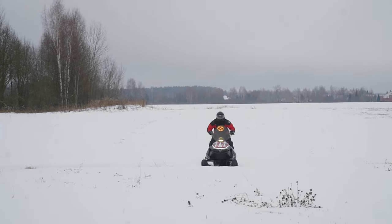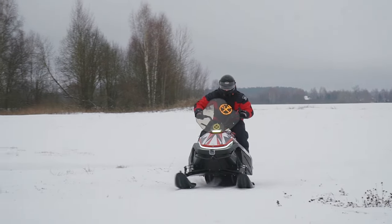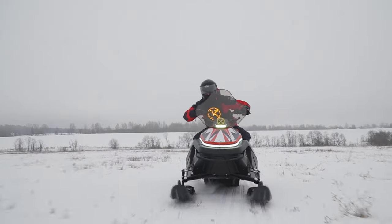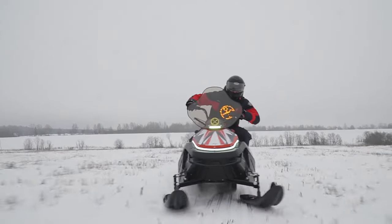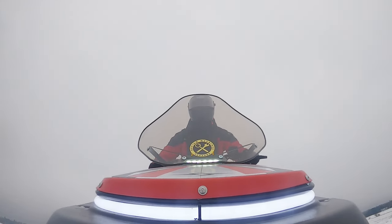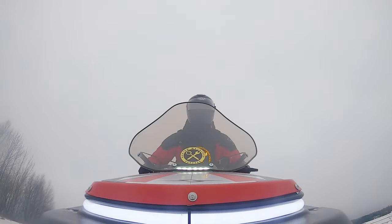Despite a bit aggressive exterior, this snowmobile, according to the manufacturer, is considered as a utility sled. And taking into account the engine, not very powerful, but torquey, this sled mostly is not for fun, but for work. That is why we shouldn't expect from it any insane performance.